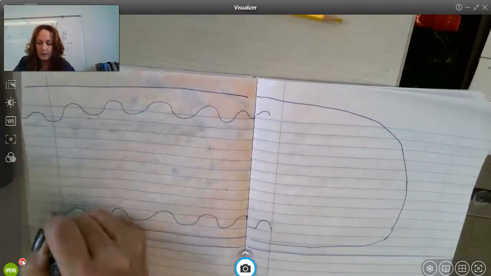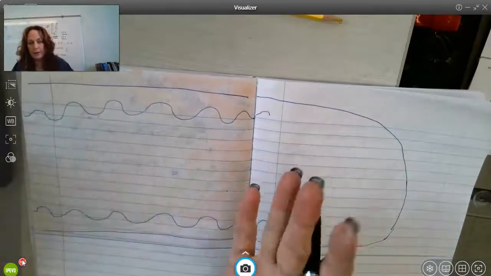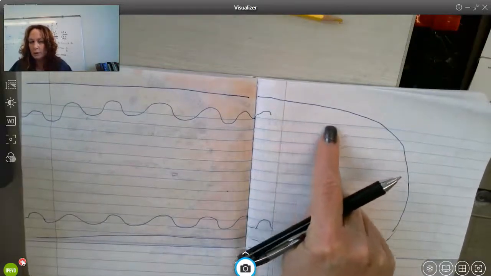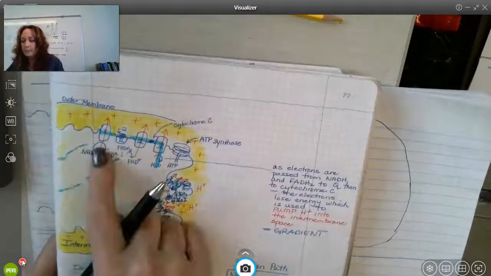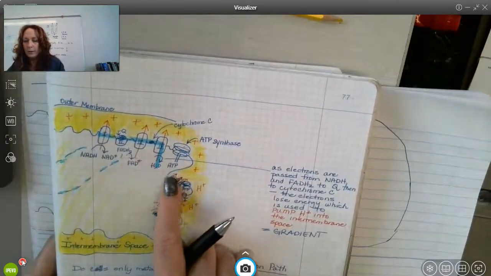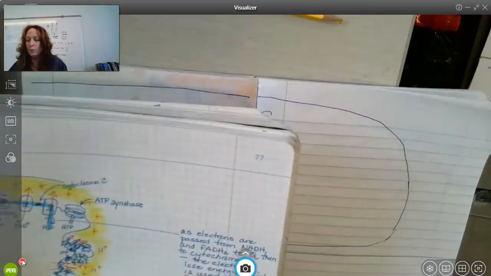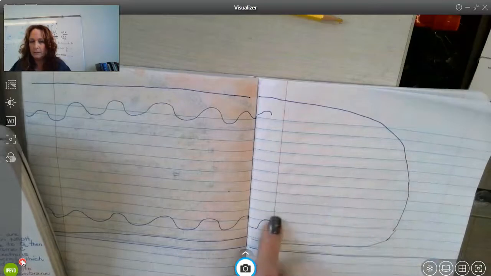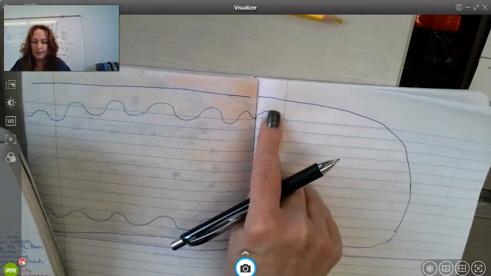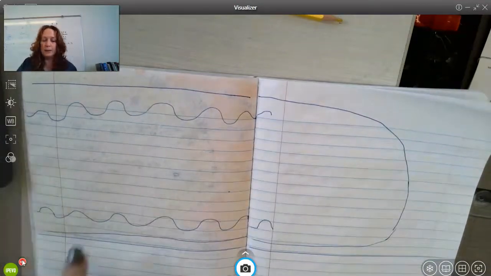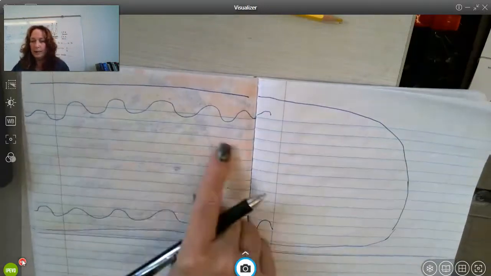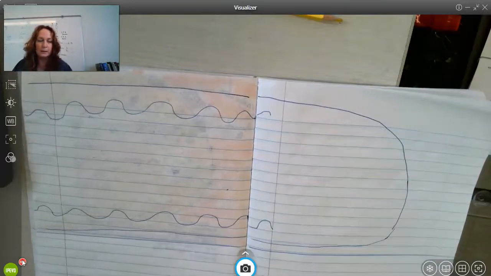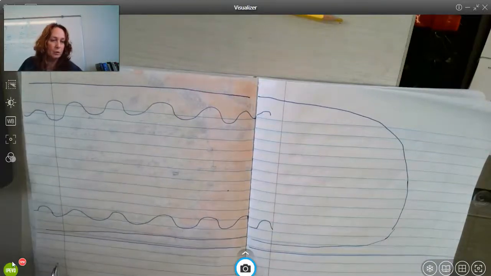I'm going to go ahead and put the other side of this one mitochondrion in here. But I want to be able to show the electron transport chain in detail in the membrane blown up. So I don't want to have to draw on top of what I've already drawn. So I'm just going to leave this for later, and I'm going to fill that in. So now I am going to stop it. I'm going to do dark yellow, light yellow, lots of hydrogen ions in this inner membrane space, and then I'll come back. So you do the same thing.